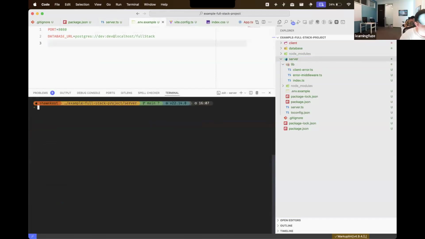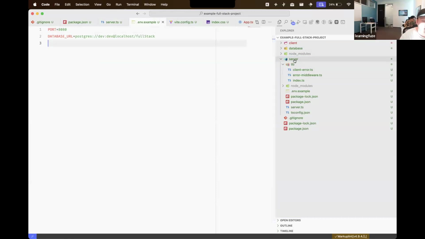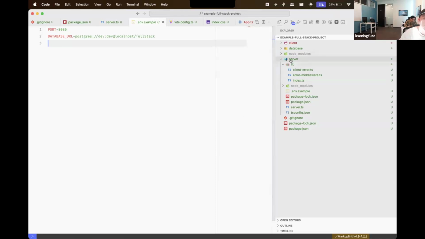Any other problems, issues that anyone's having? Yeah, I'm having some problems here because I copied the whole unzipped folder into my VS Code, but this VS Code looks a bit different than I'm used to with the paths. Probably dropped it in the wrong spot. You have to make sure you drop it specifically in the server directory. I see. Yeah, so I would close out of VS Code, reopen VS Code in your project, so redo the code dot thing, and then make sure you drag it and drop it only in the server directory.